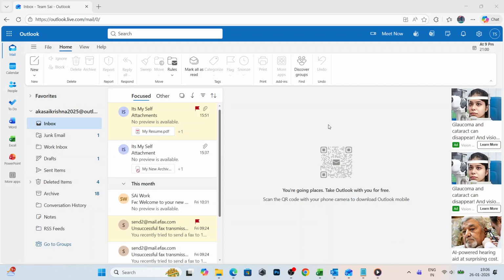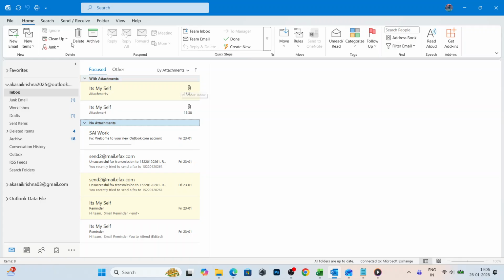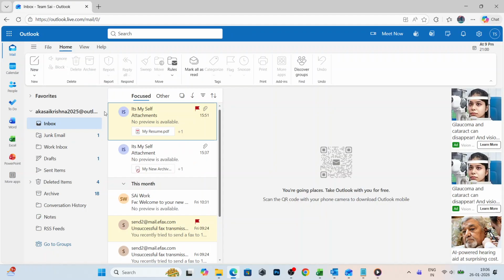In today's video, I'm going to teach you how to view blocked senders in Outlook. If you've ever wondered why certain emails never show up in your inbox, the blocked senders list is the first place to check. I'll walk you through the process in the new Outlook on the web and in the classic Outlook desktop app, so you can quickly review who's blocked and make any changes you need.